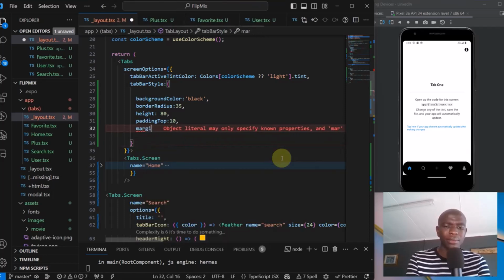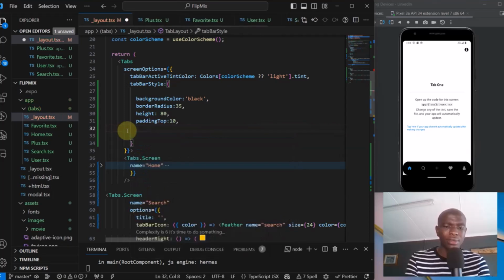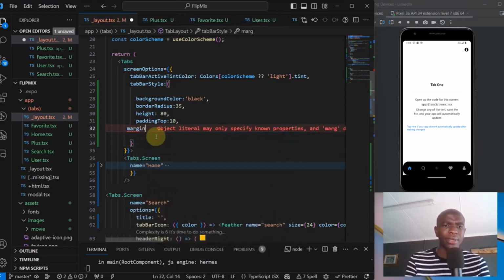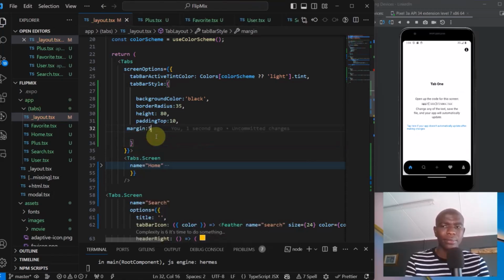Sorry, this is not margin. Let's see. Margin of 5. As you can see, now it's giving some space here and some space here.